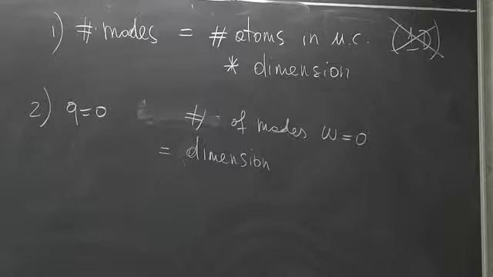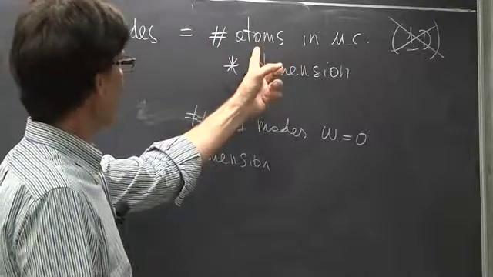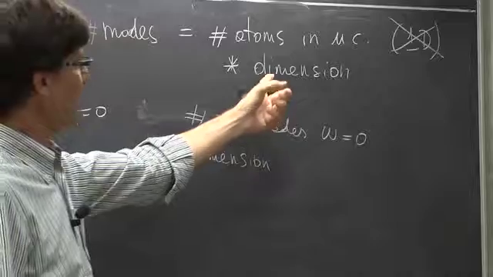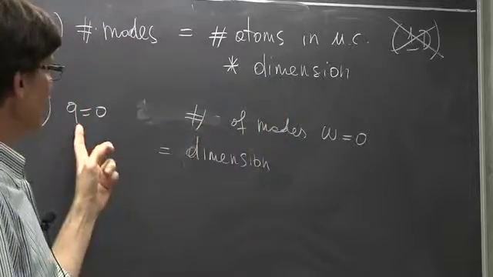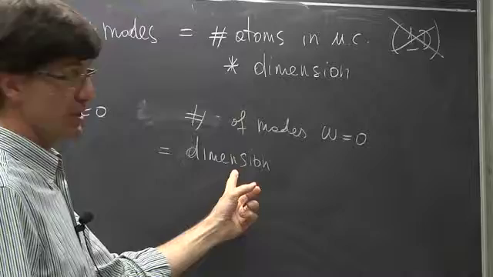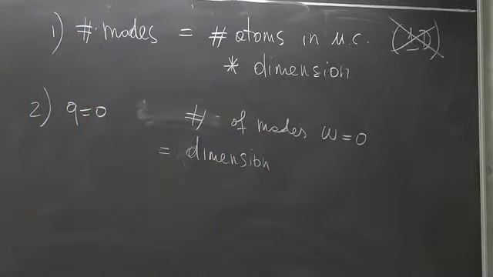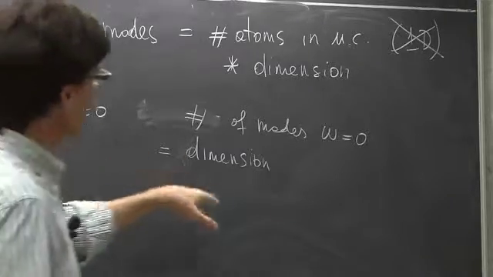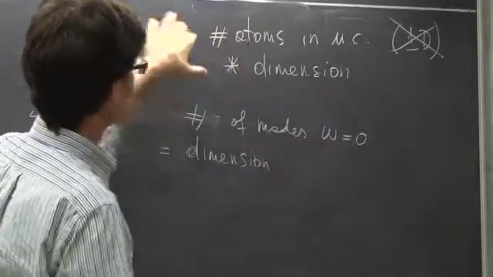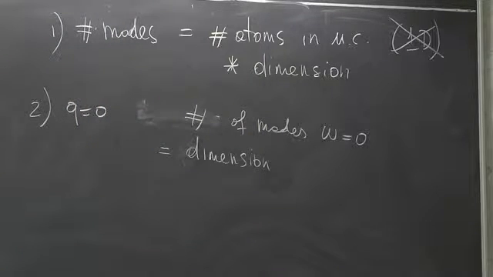Okay? Which means, obviously, if you have a single atom in the unit cell, the total number of modes is the dimension of the problem. At Q equals 0, you have modes at omega equals 0, which is equal to the dimension of the problem. So you have no modes at Q equals 0 with finite frequency. In order to have modes with finite frequency in a crystal, you need to have more than 1 atom per unit cell. If you have 1 atom per unit cell, you have a number of modes with 0 frequency which is equal to the total number of modes at Q equals 0. So no chance to have finite frequency at Q equals 0.